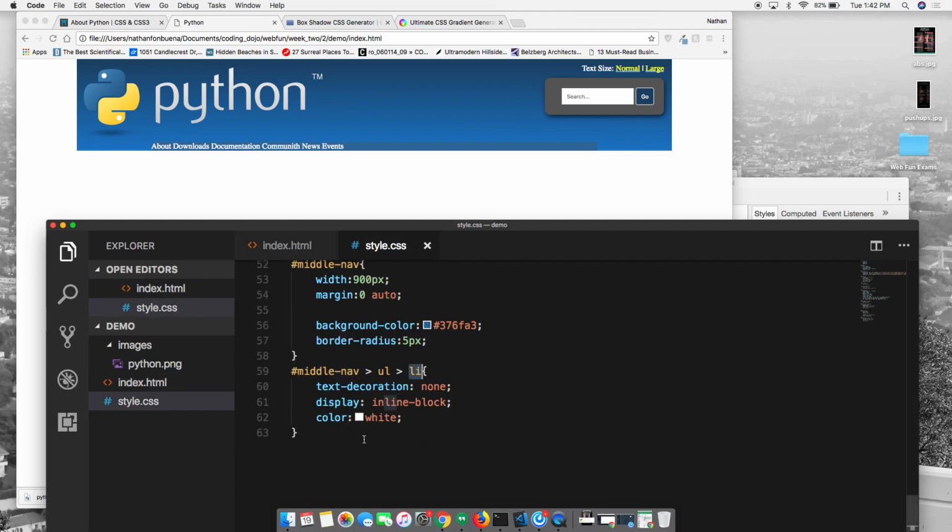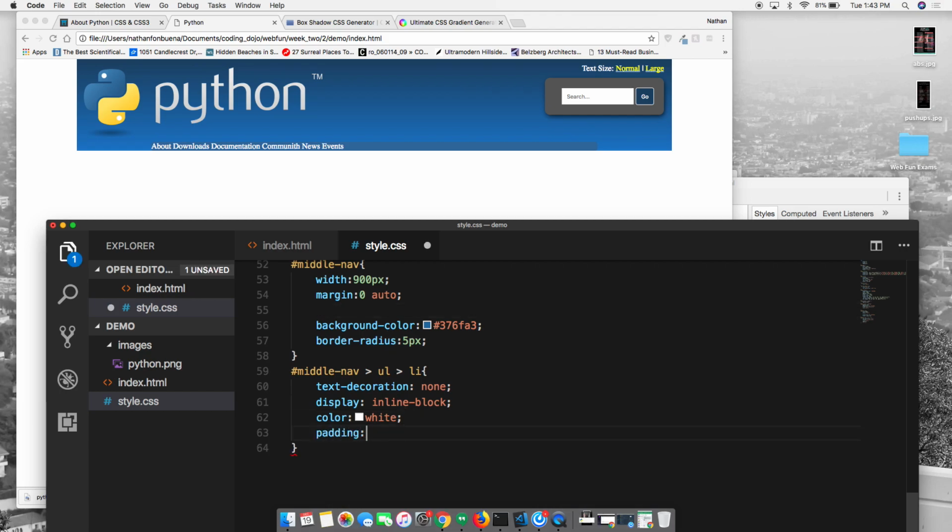No, it's just being very specific about which ones to target. Yeah, and that will target anything that's a descendant of those. It doesn't matter where inside that div it is, it will grab all of them. Oh, okay. This is saying only grab these specific ones that are right inside. Okay. Yeah.